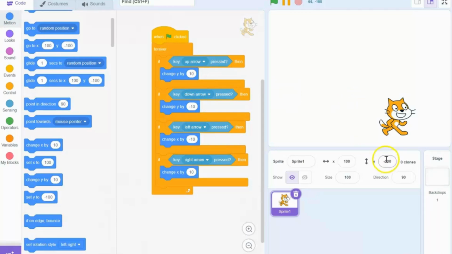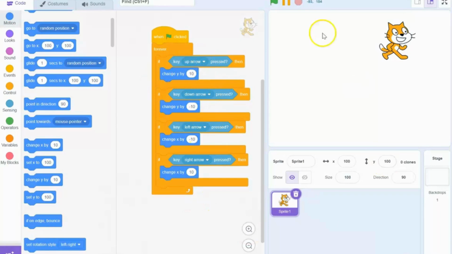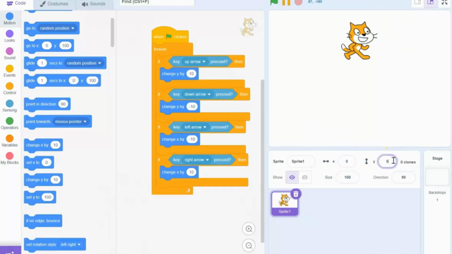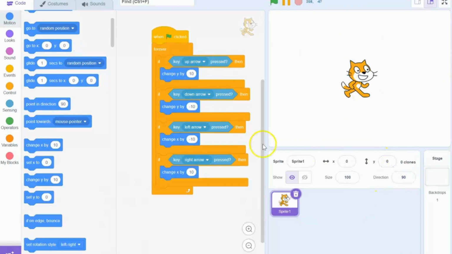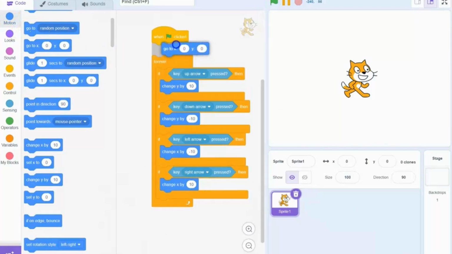And for up arrow, since we're increasing up, that's why we move up when we click the up arrow. And if both of these numbers are 0, like this, they'll stay in the middle. Let's start by getting a go to x0 y0 here in motion and put it at the top before the forever loop.